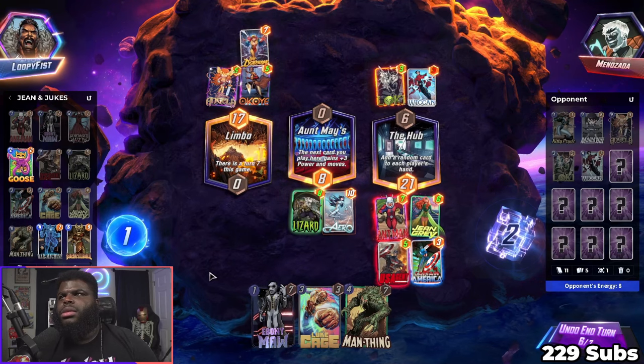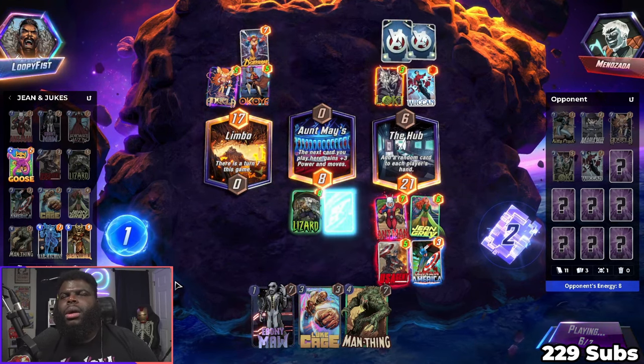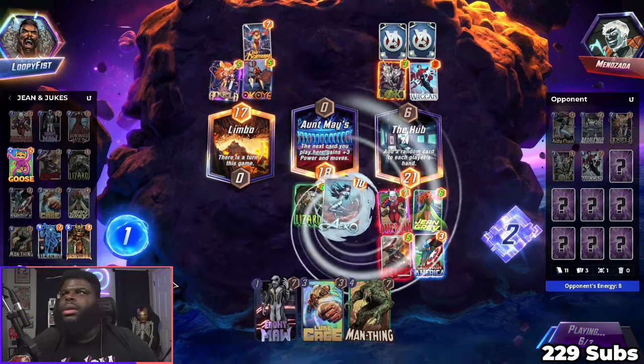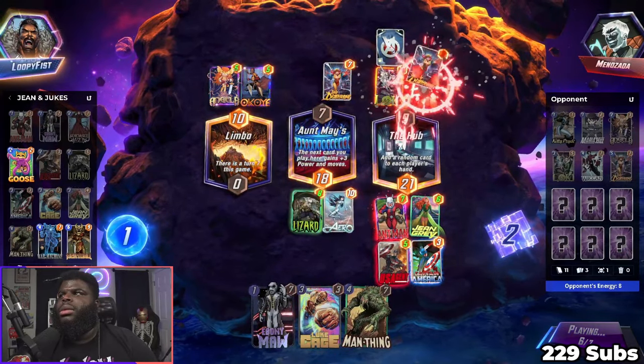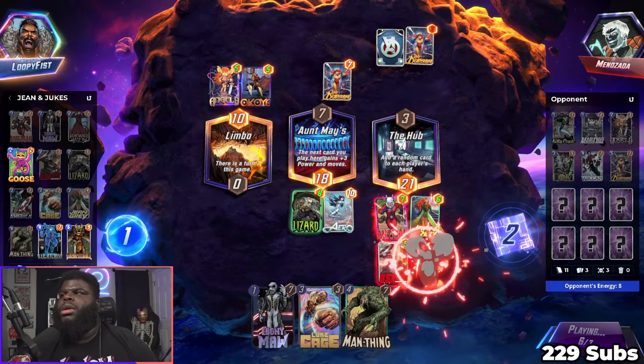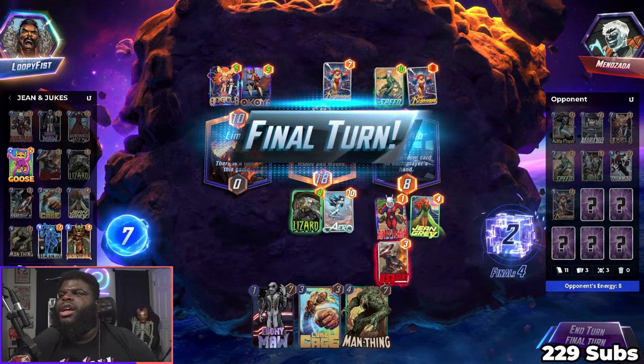Blue, total blue card. Wait, which one's bad? I forgot. Which one's the bad card? There's red, blue, and yellow. I don't remember. You killed my Cap. Can I have my Heimdall, please?